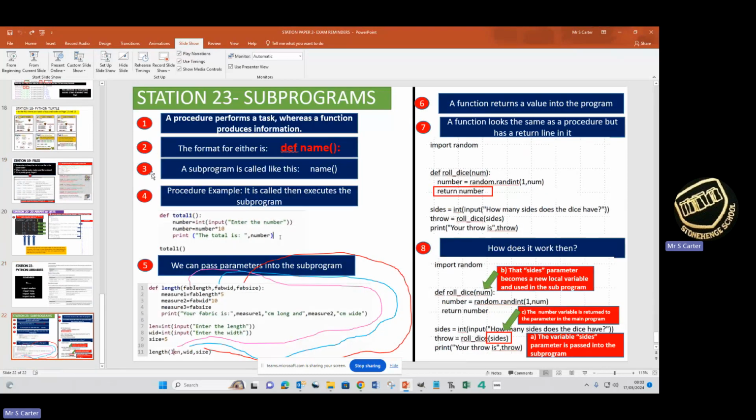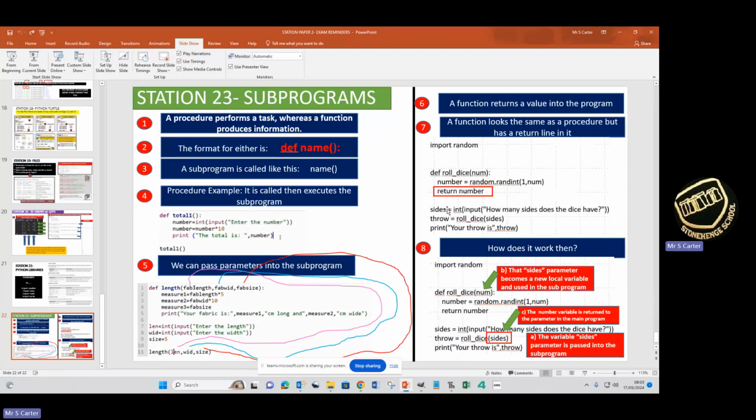And finally, subprograms. We know how to find them. In terms of passing parameters, look at this one here. This is a really good one to look at, about how we pass parameters into these, and obviously change their names, because these are local variables.